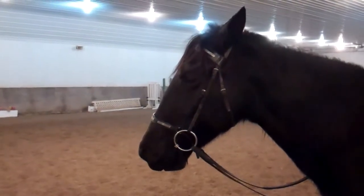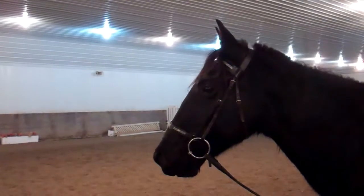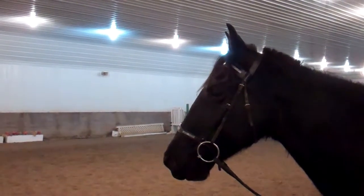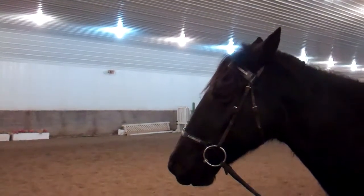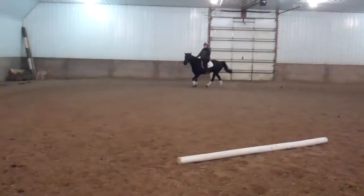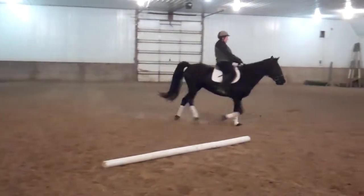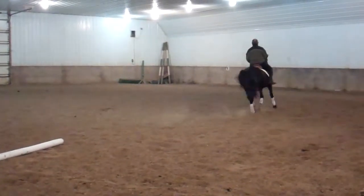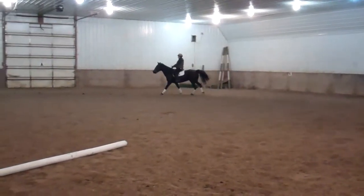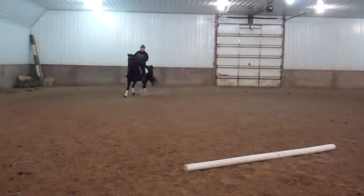I'm going to throw a rail out here for her, probably 17 feet. And you try to come down, canter over the rail, and then over the brush boxes. You can canter and make a big circle. Get a good rhythm going, maybe a little faster than that. Yeah, right about there.